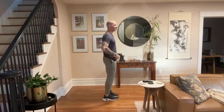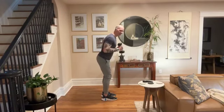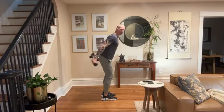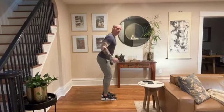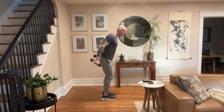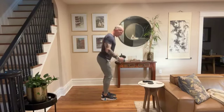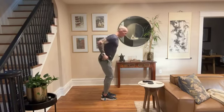There you go. So we're gonna hinge at the waist. So if you're in your seat, you're already hinged, right? Hinge at the waist, lean forward a little bit. And I want you to grab these weights like this, and I want you to kick them back. 1, just like that. 2, 3, 4, 5, 6, 7, and 8. Rest them down. Now you're gonna hinge and now you're gonna do a row. 1, 2, 3, 4, 5, 6, 7, 8.